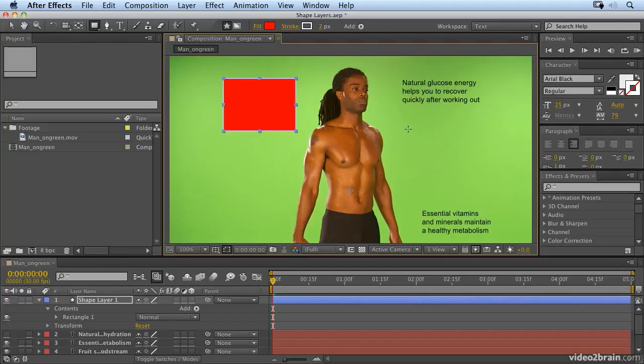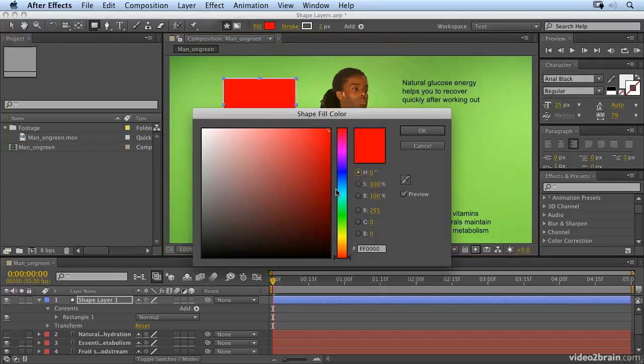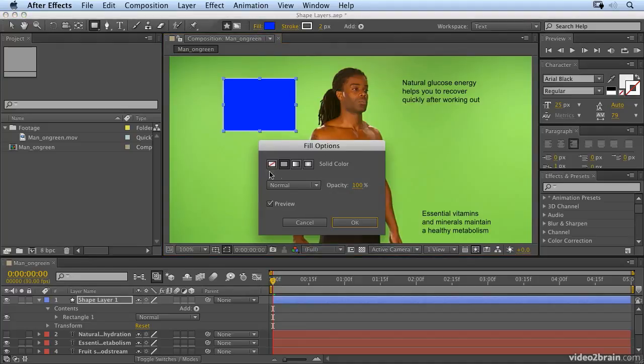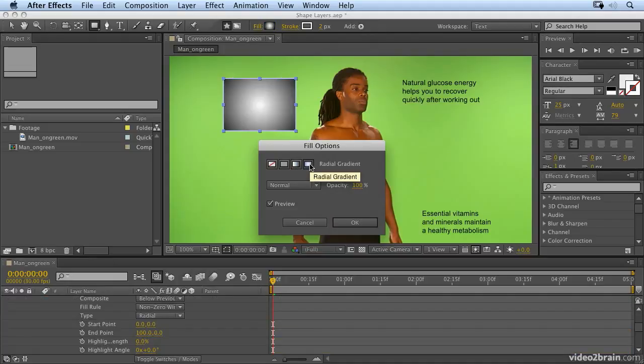Now, the first set of controls that we're going to have a look at are up here in the application toolbar. And you'll see here, first of all, we have buttons which allow us to choose whether this tool creates a shape or a mask. So if you did have a layer selected, you could override the default selection type by clicking on one of these buttons. Then here you have your fill options. You can click on the colour swatch if you want to choose a different colour, for example blue. Or if you click on this yellow hyperlink here, you can open up the fill options dialog where you can choose between solid colour, gradient, or radial gradient.